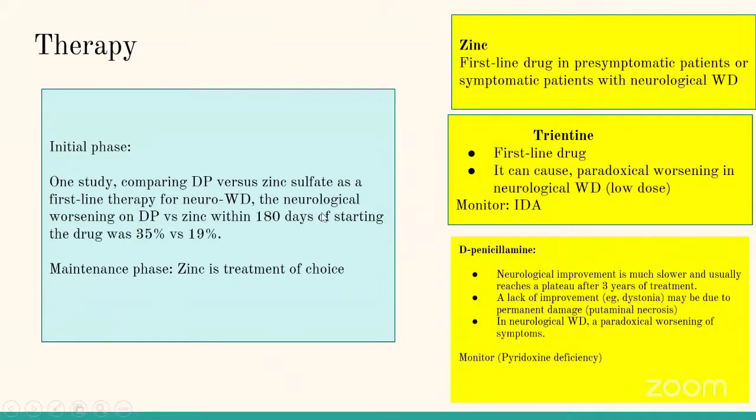Therapy-wise, there are two mainstays, D-penicillamine and trientine. You can use them based on your patient. There can be paradoxical worsening with both. When starting trientine, you have to monitor for iron deficiency anemia, and for D-penicillamine, monitor for pyridoxine deficiency, and you have to supplement pyridoxine with D-penicillamine. Zinc in all children. Most important is a copper restricted diet. That has to be reinforced to parents, that this is the main treatment. Chelation and all are secondary. If they keep taking copper, the disease will not stop.